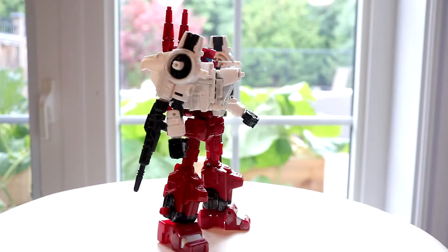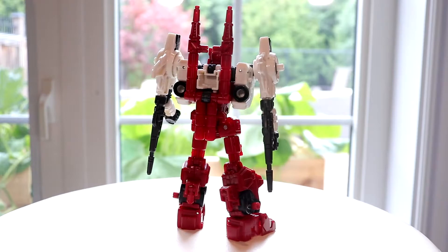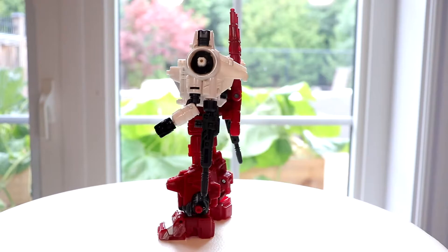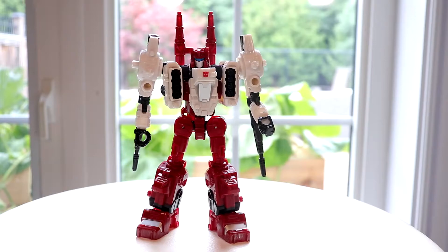The scratch marks aren't too egregious — they don't stick out as much as other figures like Siege Megatron, for example. I don't mind them on this guy; they're just located on the feet, which makes sense since he's walking around all the time. I don't see them on any other part of the figure. A lot of people, myself included, don't really like the scratch marks, but on this figure they're quite muted and look nicer than the other ones. The 360 view shows the back has virtually no kibble.